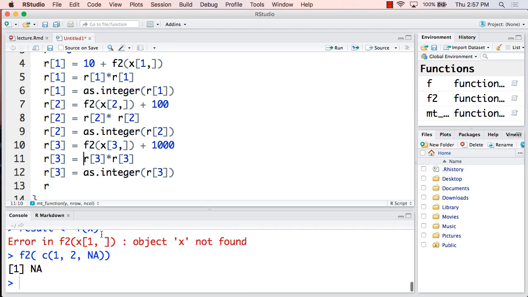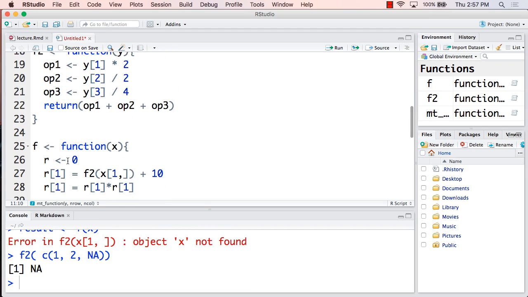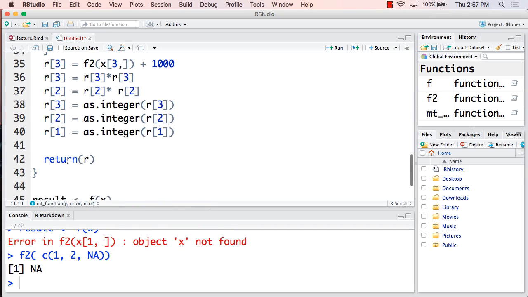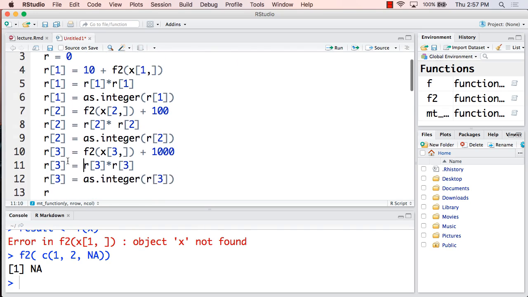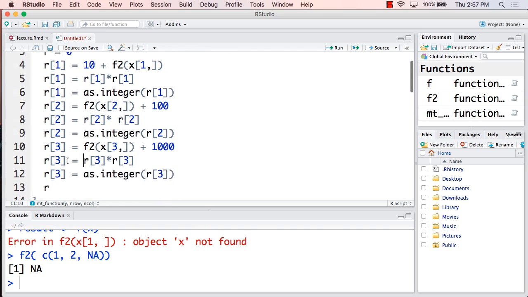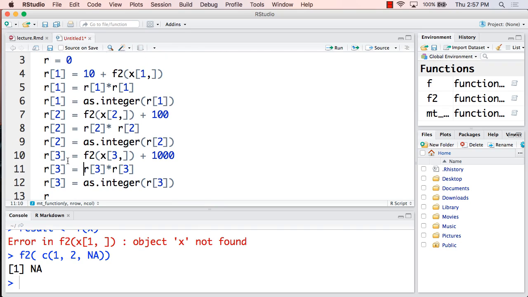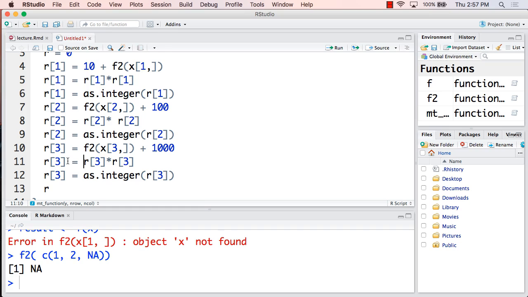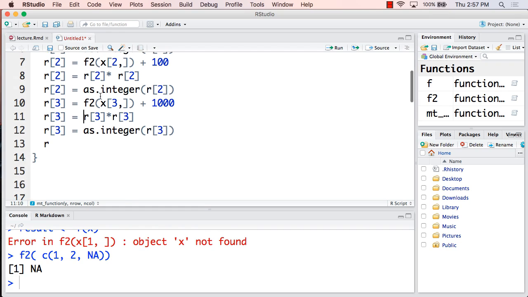Okay. What else can we do? I think we can simplify this a little bit further. Well, we'll get to it. I think this is maybe a little bit too advanced. But what if we had a function f3 that does the addition, the squaring, and the as.integer?